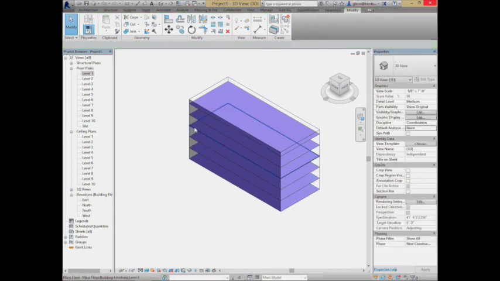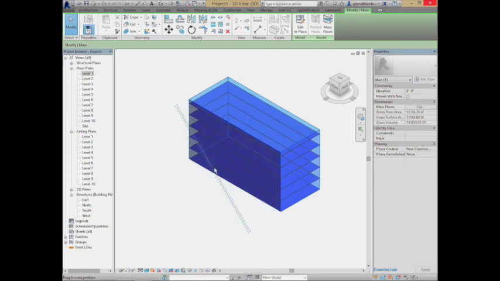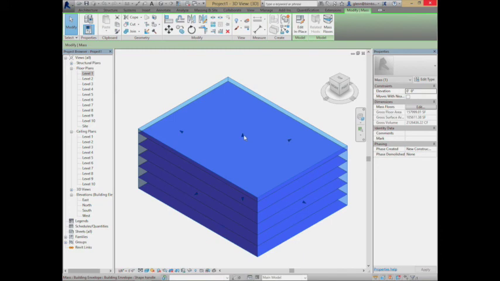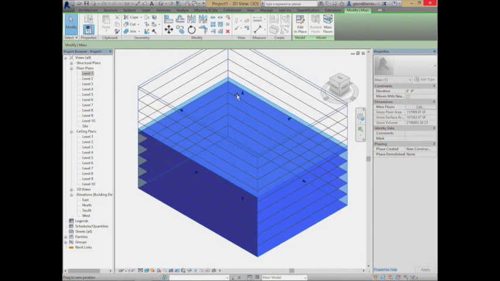The nice thing about forms and mass floors, though, is that if you grab the mass, you can push and pull on it. It has little handles that let you stretch it out a little bit. Maybe I'll stretch this out a little bit. And I can even go a little bit taller if I want to.